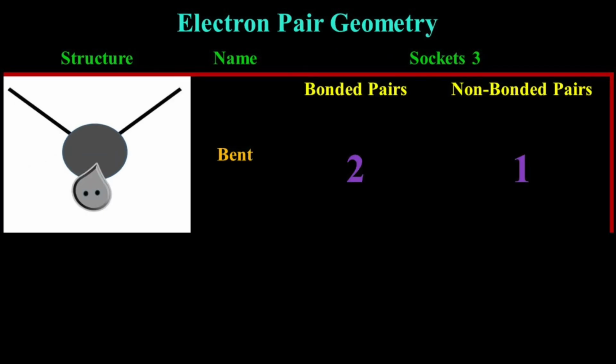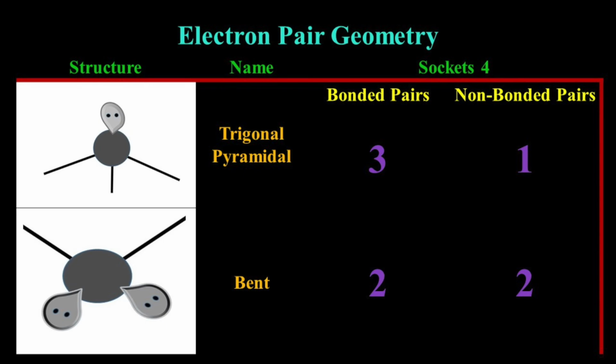Now we're going to get into the irregular geometry. So this is going to be bent or angular, where you have 2 bonded pairs and 1 non-bonded pair. So you have 3 sockets. So this is going to be related to the trigonal planar. That'll be the parent molecule for that. And you have there the non-bonded pairs and the bonded pairs. And then after this, you'll have trigonal pyramidal. These are 4 sockets, and these are all related to the tetrahedral. So you get trigonal pyramidal, and then you get a bent. That second bent one, or angular, is like water. And if you look at all 4 pairs, they're all in the tetrahedral shape.